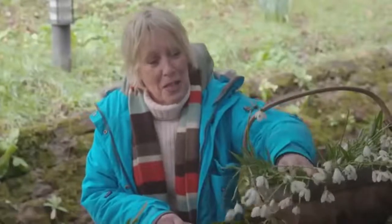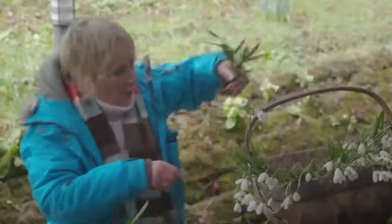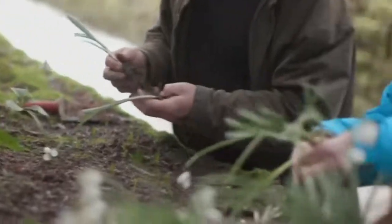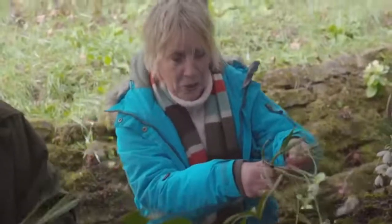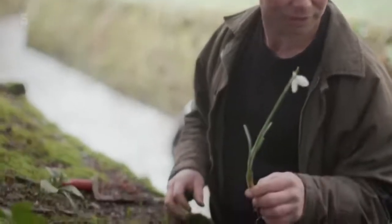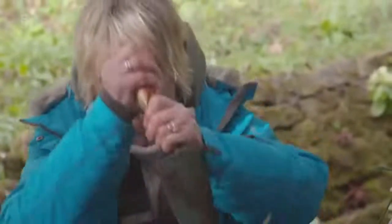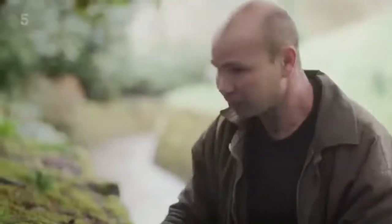So we're just going to separate them up. It's lovely how they sort of bulk up spontaneously, don't they? You have one little handful and it turns into a dozen bulbs. And such a delicate little thing. It's actually so vigorous. Here we go. And I suppose you want to make them quite random, don't you? Yeah. Hoping they'll thrive here.